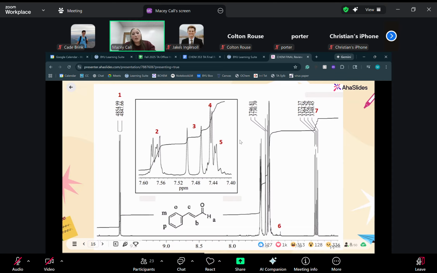And then I'm going to go over here and it'll be like, okay, where are M and P? So I always distinguish M and P. They're going to both be triplets, which in this one they don't look like triplets, but on the test it will be really obvious. Their P is always going to be shorter. And usually it will be shorter in the peak, but it will also be a shorter integration. So if we look at this integration right here, we can tell that that's about double what this integration is here. So M is going to be 4 and then P is going to be 5. Okay, so we have O, M, and P assigned.